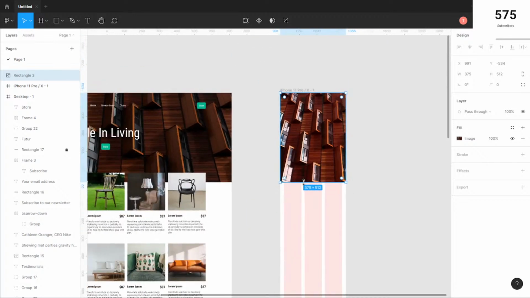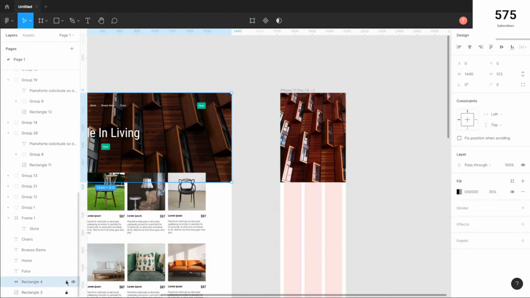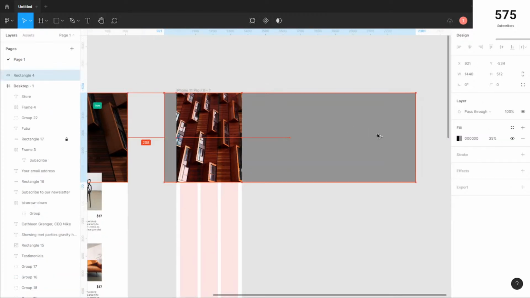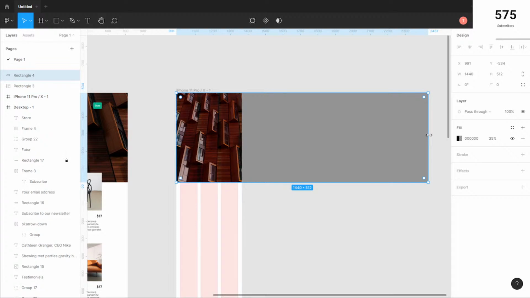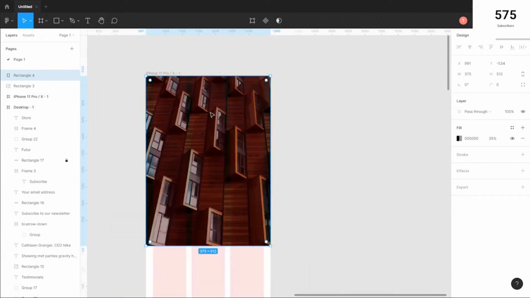Yep, that should be fine. And this is still 512 in height. And then once I do that, I can lock this and grab the second rectangle, the second rectangle with the overlay color. There we go.